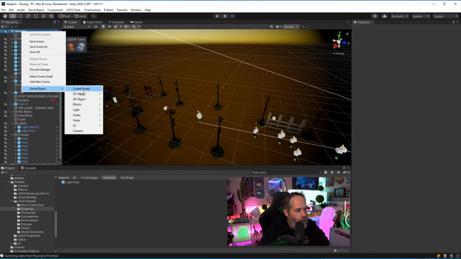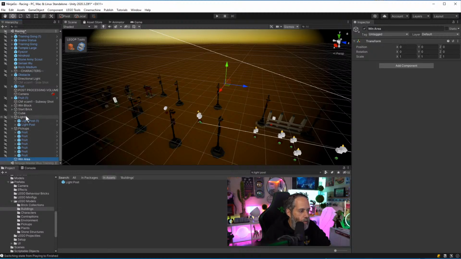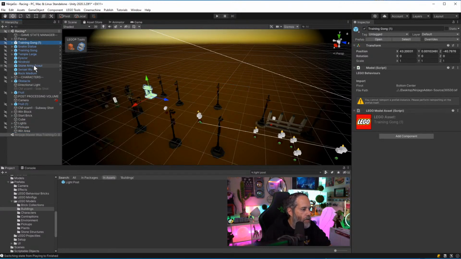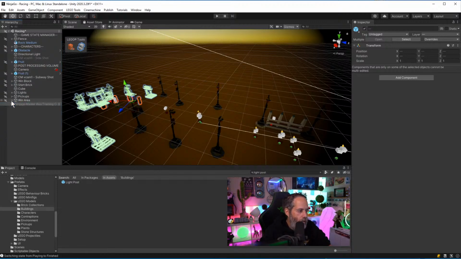Let's call another folder win area. And I'm just going to put all of the stuff that's in the winning area into this folder. So this would be my training gongs, my statues, the sensei characters and all that stuff, but not the win block. I don't want to hide my interactable blocks. Oh, let's get that there as a child under win area.